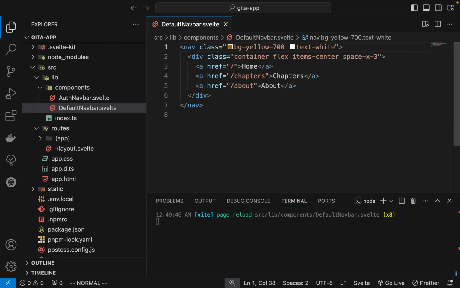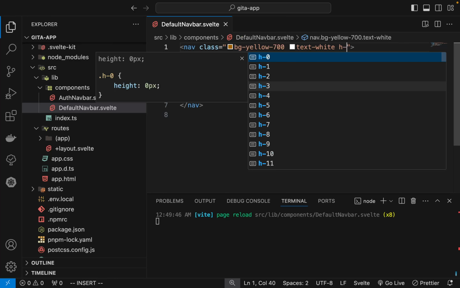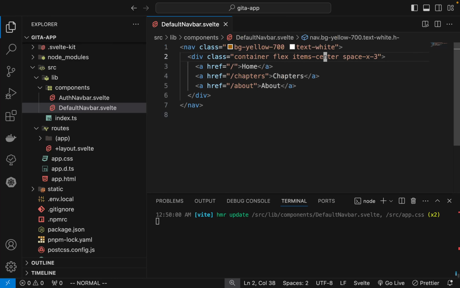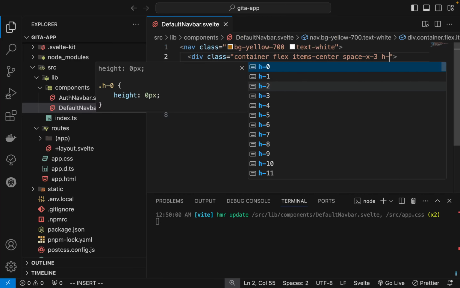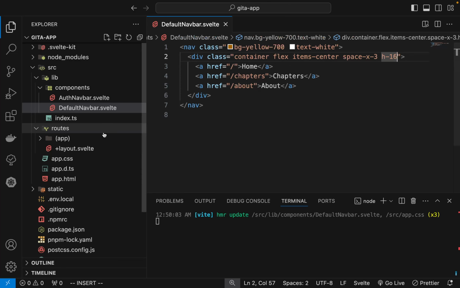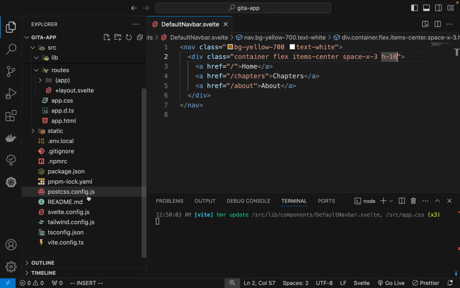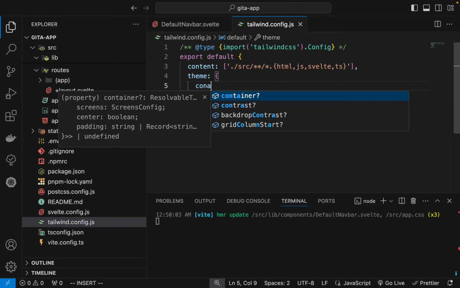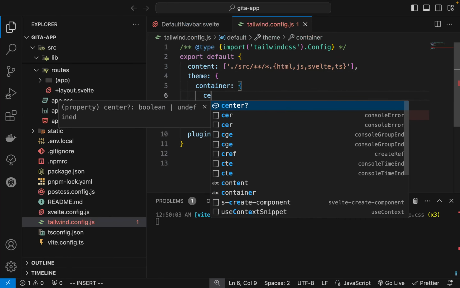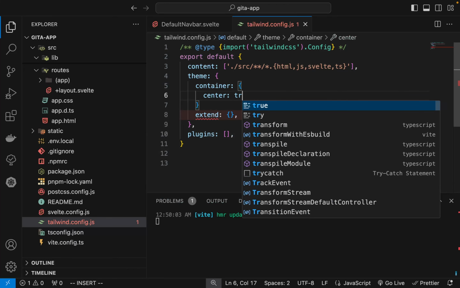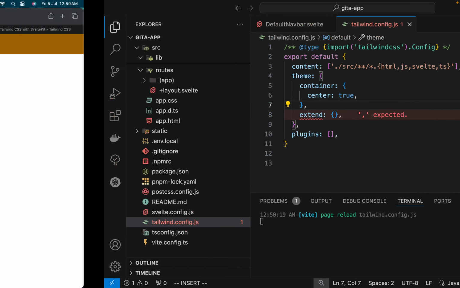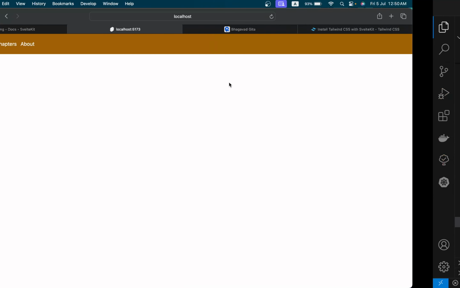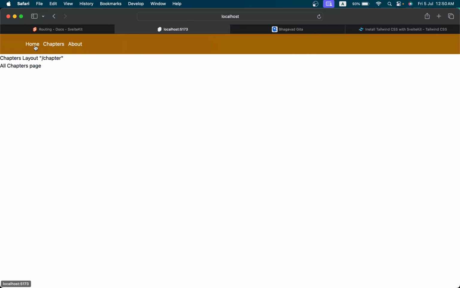Now we need a height of 16. Yes. The container has something here. Center true. So it's going to be centered here. That's good. Fine. Okay.